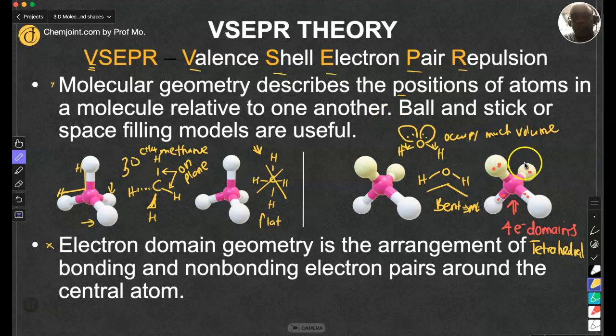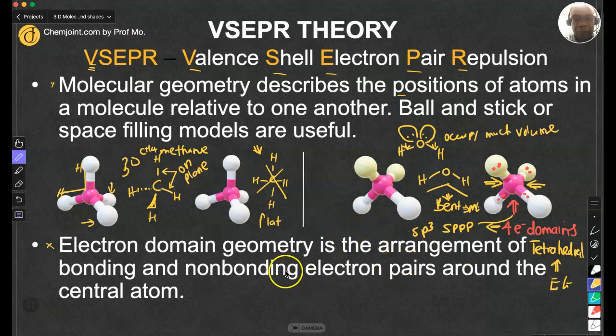And by the way, for hybridization's sake, when we have 4 electron domains, we basically by shortcut say it's s p p p, and that is sp3. The hybridization of the oxygen is sp3. That's the general idea of what we're going to talk about. Whenever you have a lone pair on the central atom, the electronic geometry is different from the molecular geometry. So water has a bent molecular geometry but tetrahedral electronic geometry.